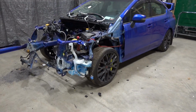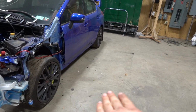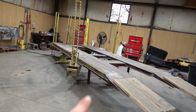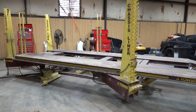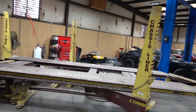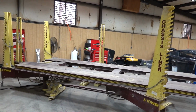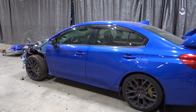Alrighty guys, both of the wheels are on, and now we're probably just going to go ahead and use the forklift to scoop it up from under there. Try to turn the car sideways, and I already went up and lifted my frame machine. And we will probably try to somehow get it in right through here. I think there should be enough space for the car to go in there, and then once it's on the frame machine, we should be able to move it back or forward, whatever we need to do. That way we can set it up on the clamps. So let's go ahead and start moving this thing on the frame machine.